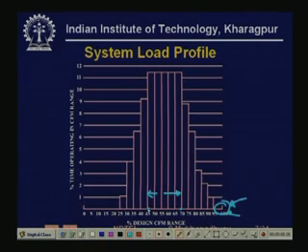Similarly, it stays between 40 and 45% for about 11 point something percent of the time. So 1, 2, 3, 4, 5, so more than 50% of the time it stays within this flow range, and similarly it stays within 25 to 30% for 1% of time and 30 to 35% about 4% of time, and so on.